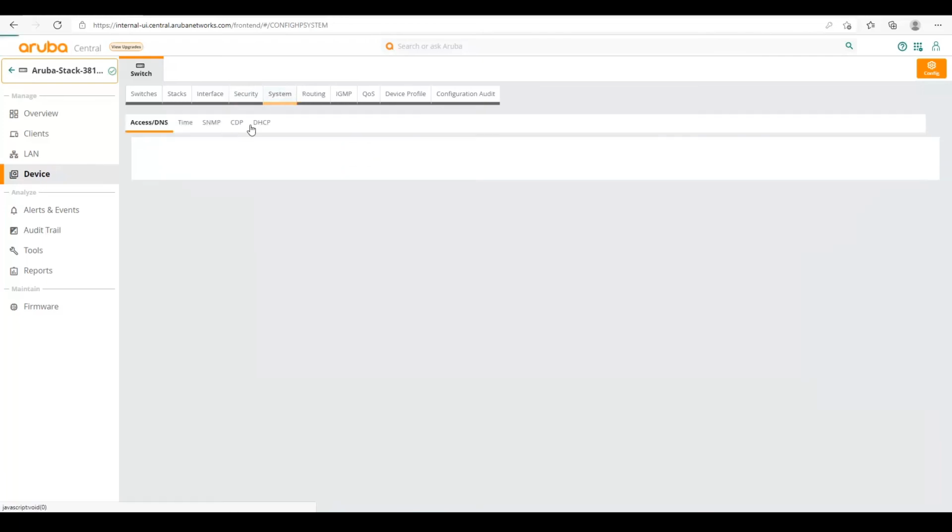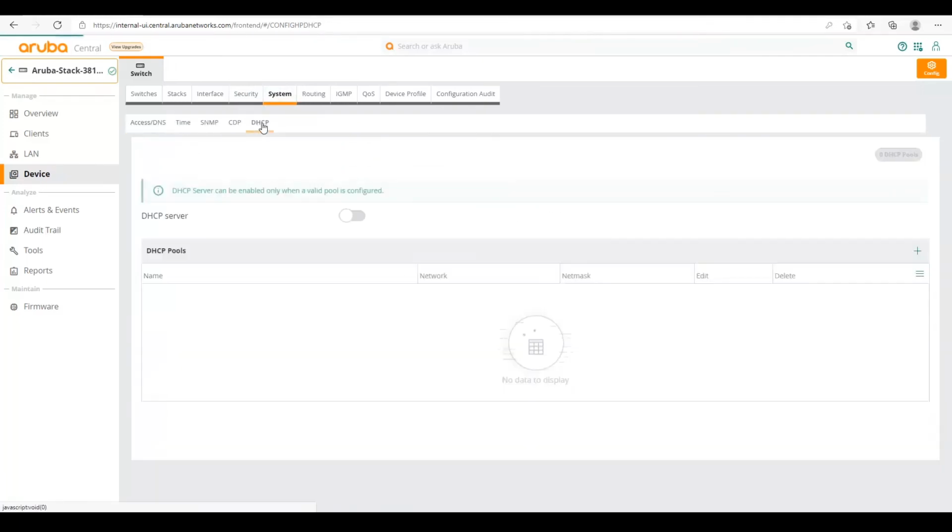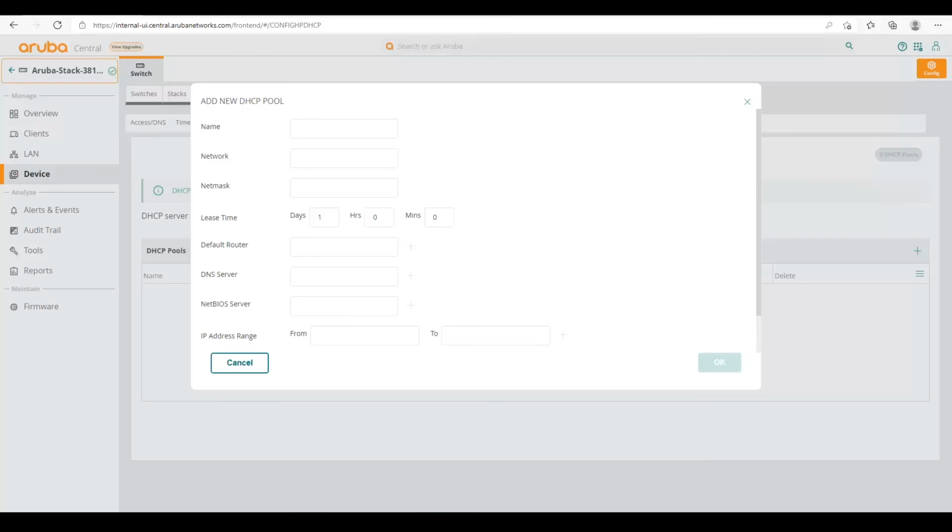Finally, we've added in DHCP pools. So now if we click on DHCP, and if we add in a DHCP pool, we can give it a name, assign a network. We'll just say 100.0, a net mask.